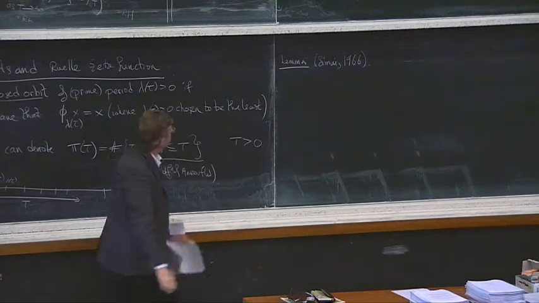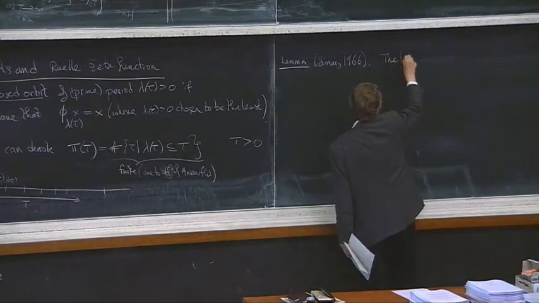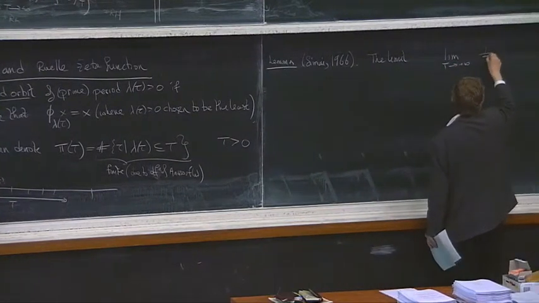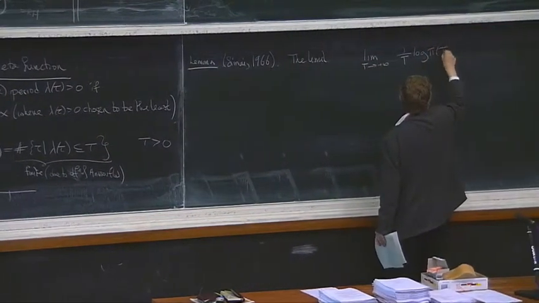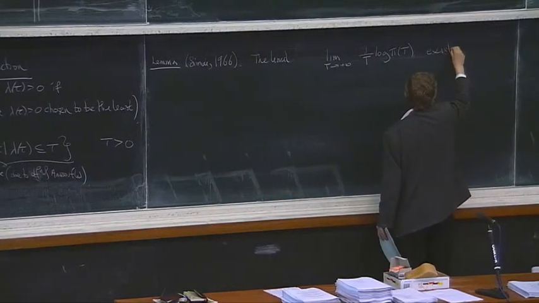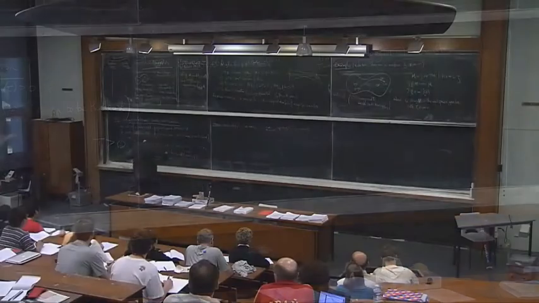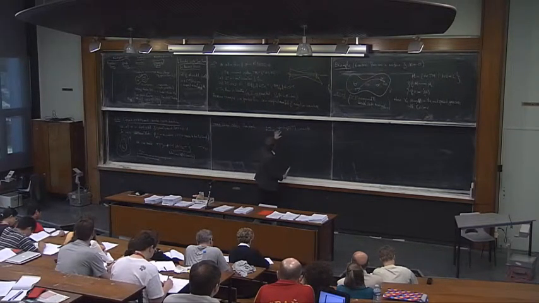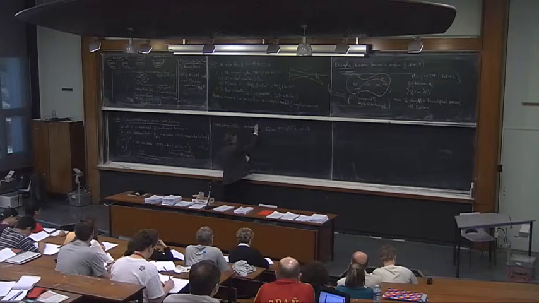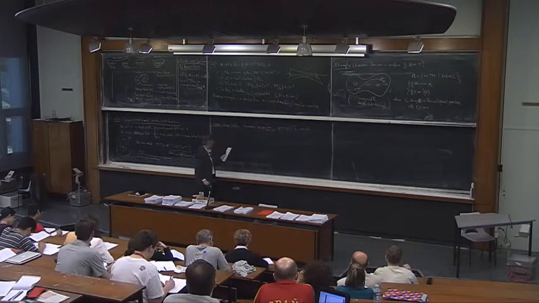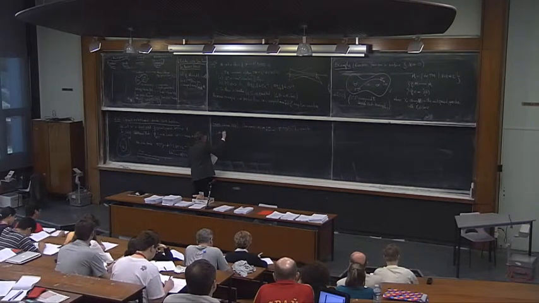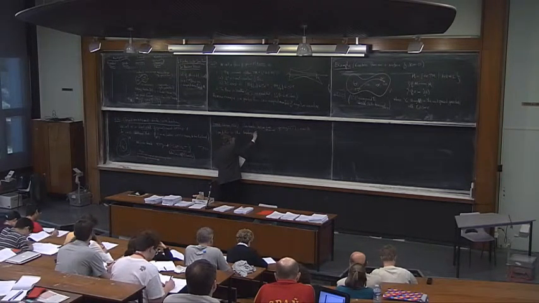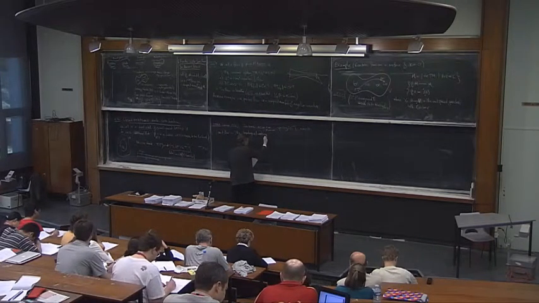And what it says is that the limit as t tends to infinity of 1 over t, the log of pi of t, exists. So we have a function, it's monotone increasing, it grows in fact at an exponential rate, and it's a sort of pure exponential rate in the sense that this limit exists as t tends to infinity. And I'll denote the limit by h. And this is called the topological entropy. Entropy of the flow.